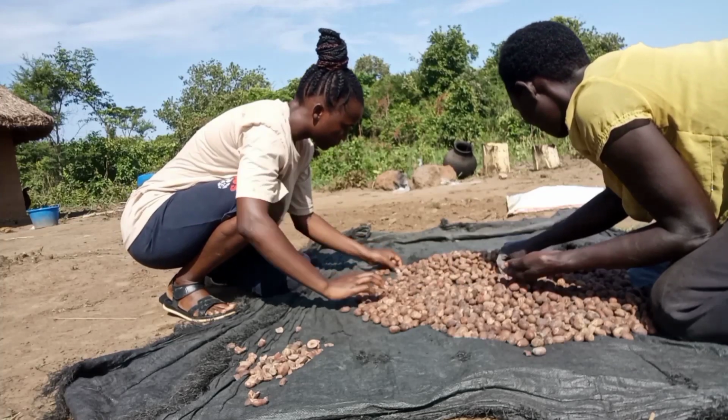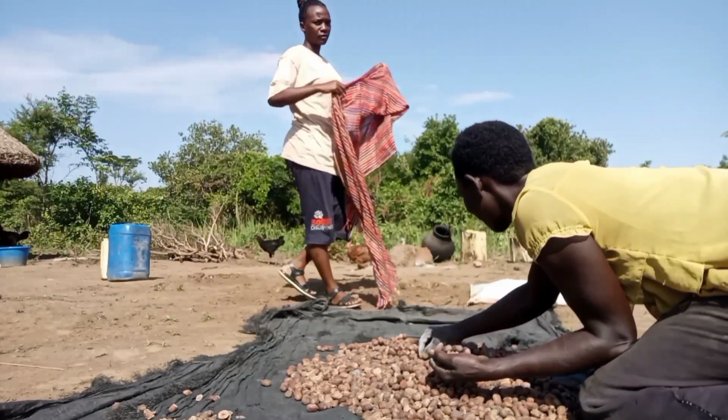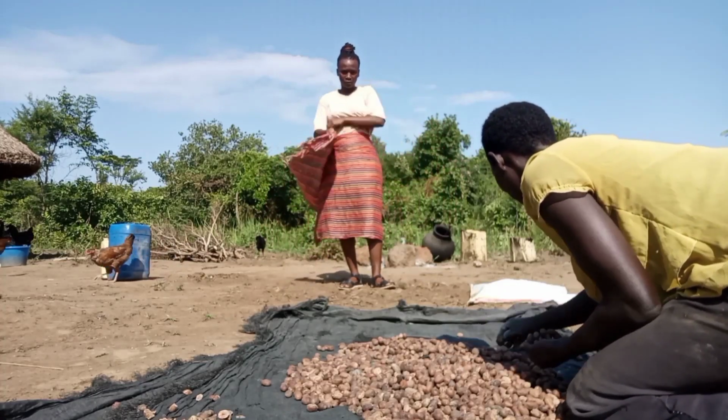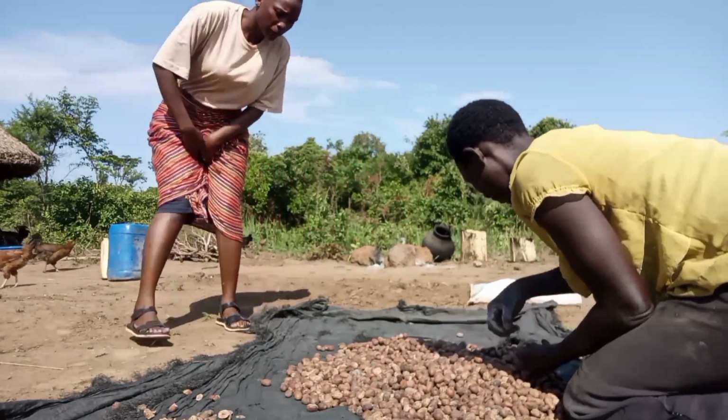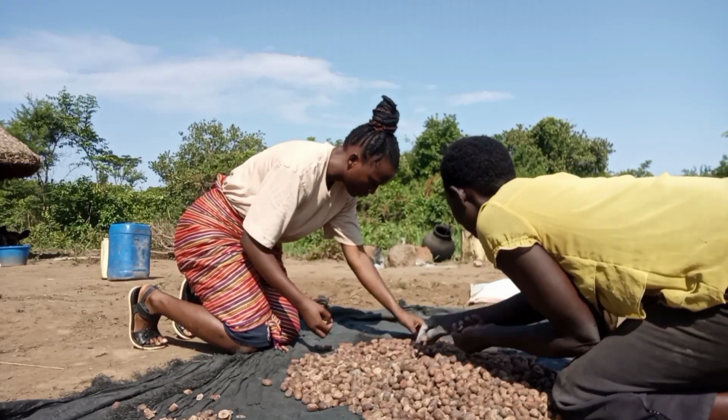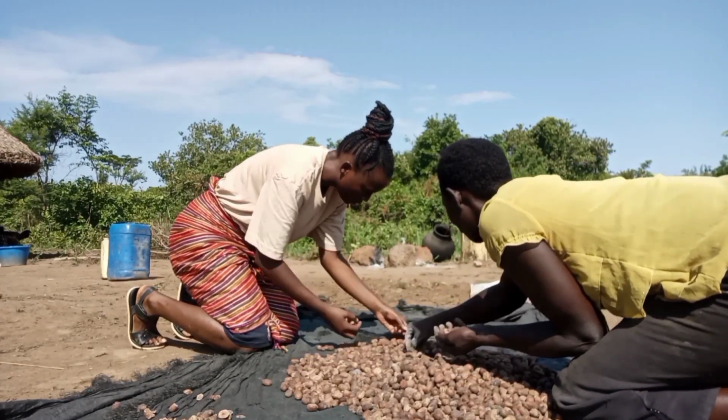First things first, we have to remove the broken nuts. These burn faster, before even the rest, the whole nuts, get ready. So we have to first sort them out and remove them before anything.